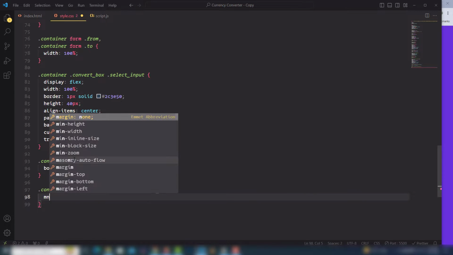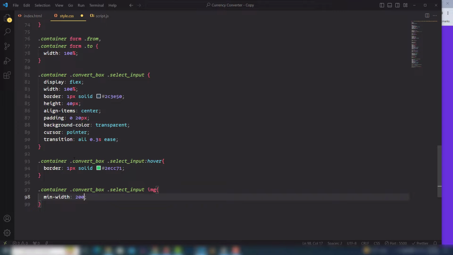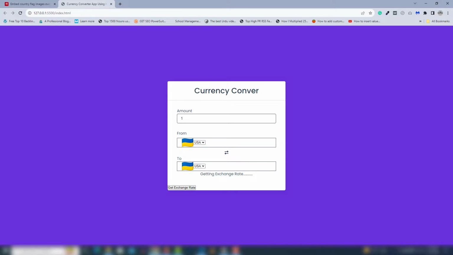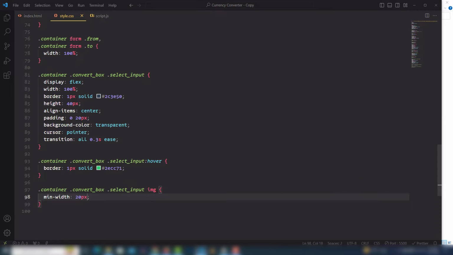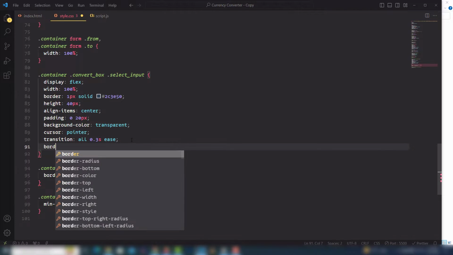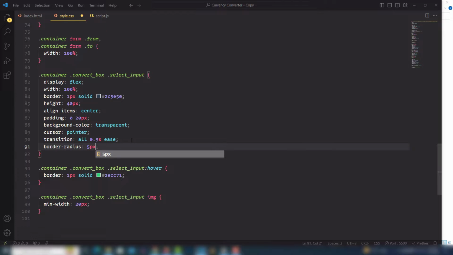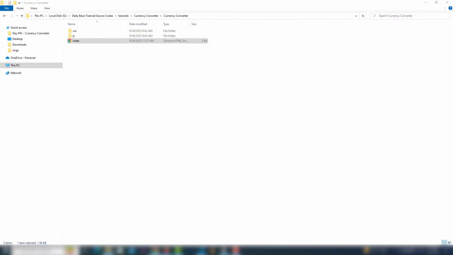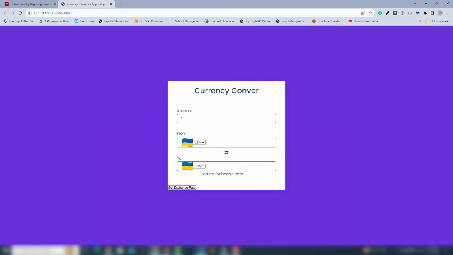I will use min width 220 pixels. Wow. So look at that, right? But also I need to add other things, so you'll understand everything. Okay, I'll use the border radius as well, 5%. And in a minute, this is my project. Yeah, it's perfect right now, as you can see. Hover the mouse and cool, everything.